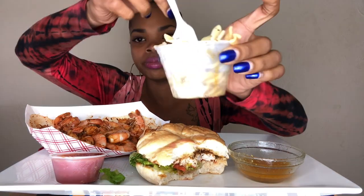God. Let me show y'all this pasta salad. I can't even see, my light is so bright. It's so good. I wish I could show y'all a better view of it.